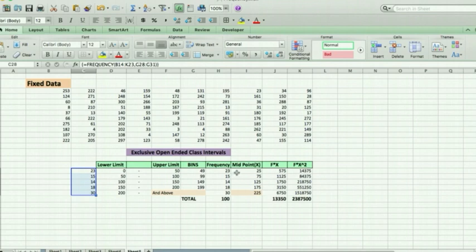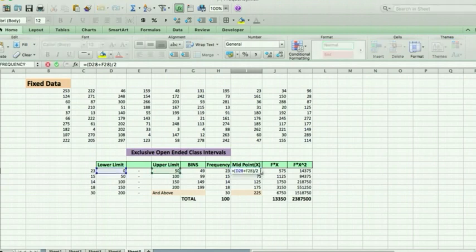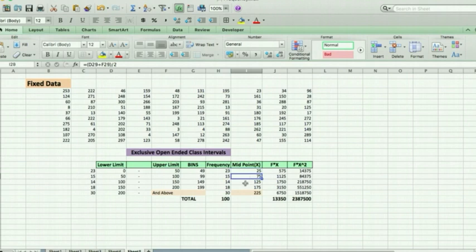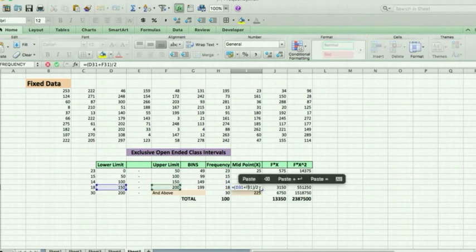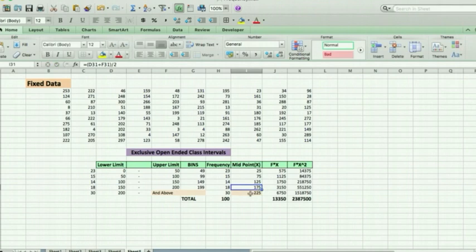Same way, midpoint has to be calculated, lower limit plus upper limit by 2, right? But you see, I have dragged this formula till 175, till here, see. But when it comes to writing this value, this is a hard-coded number.